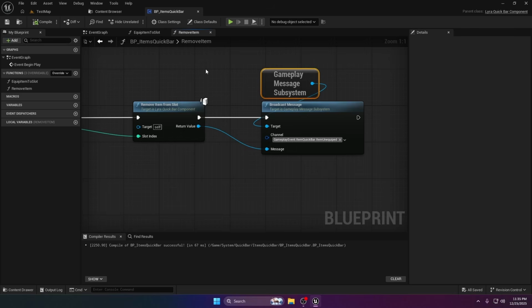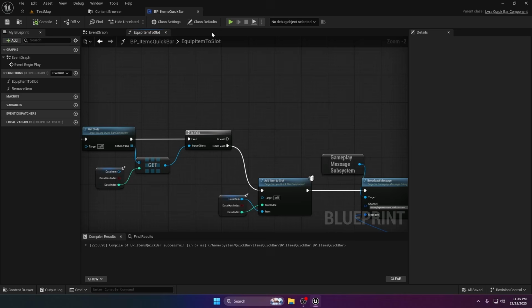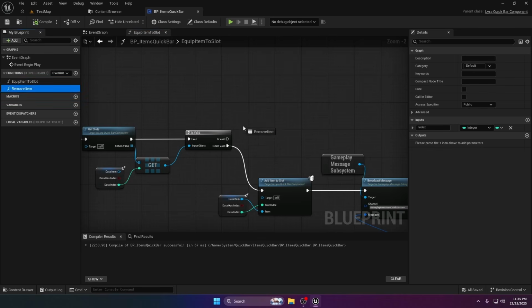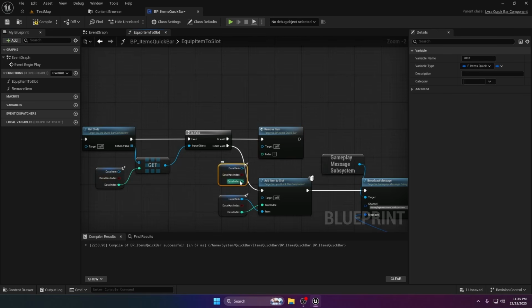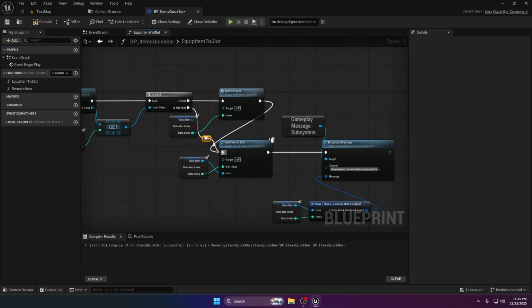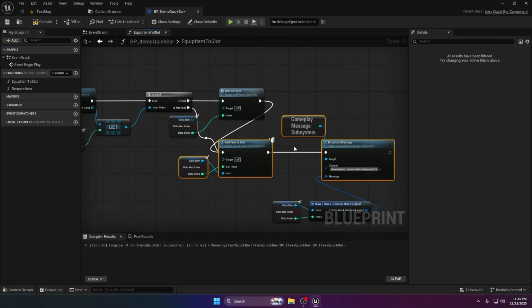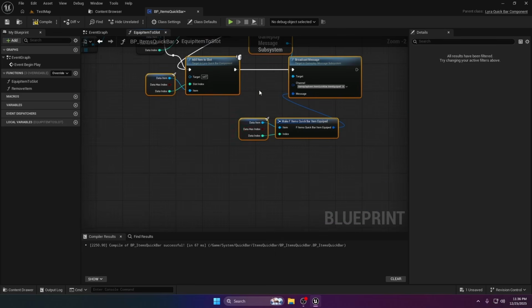So this is it, and let's go back here and we remove the item. We get this over here, and then we go back here. Let's clean this. So let's drag this like here.